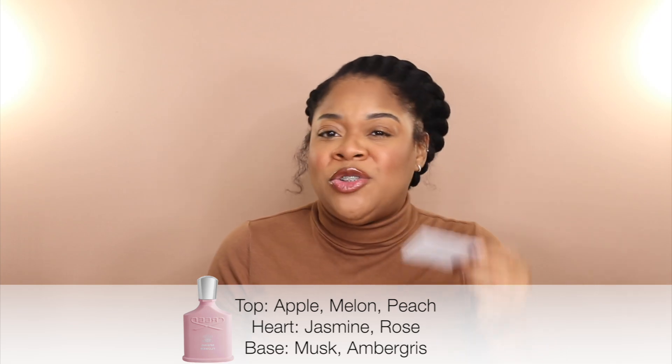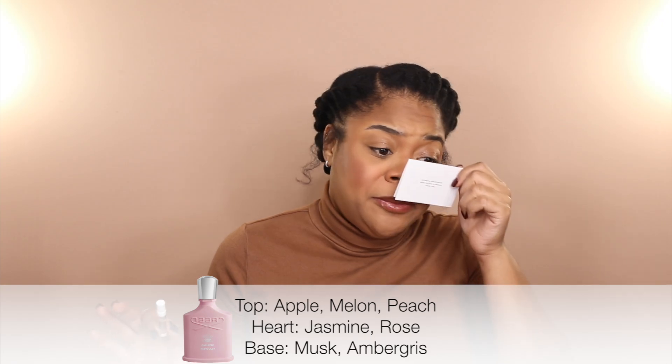Spring Flower is right up my alley — super fresh and clean, almost like an upscale shampoo. It's such a pretty boss-energy scent and don't even get me started on the projection and the performance. Now I get it, if you're not a floral person you might hear the name Spring Flower and run in the opposite direction, but hear me out — this is a scent I urge you to try on your skin because of the musk and ambergris in the base; you just have to experience it. Creed is a super intimidating and very expensive niche fragrance house, so I highly recommend getting your hands on a discovery set so you can see what is actually worth your coin.